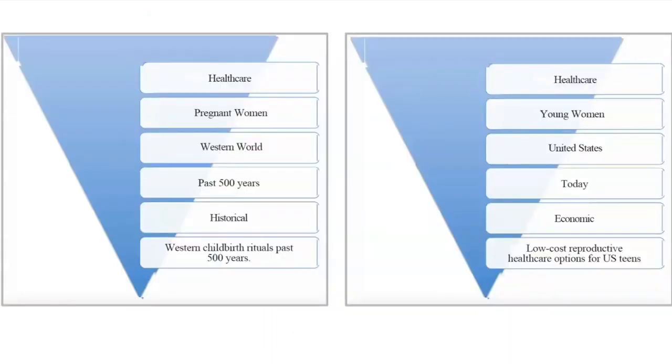Take a look at the two pyramids to the right and notice how they both begin with the same subject, healthcare, but yield two very different research topics. You can imagine that two different students began with the same broad subject area, then narrowed them down based on their own particular interests. The broad subject of healthcare was narrowed when the students answered a few simple questions.